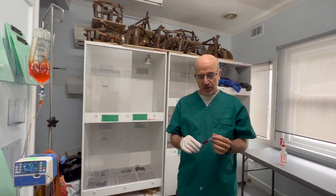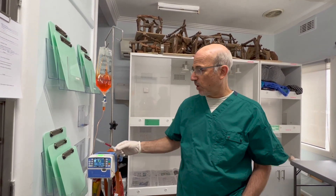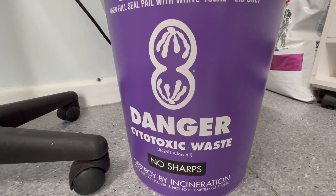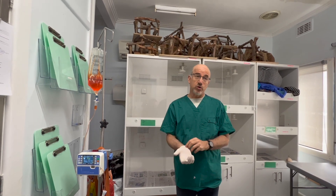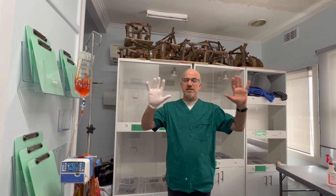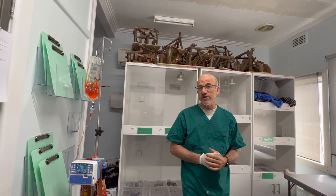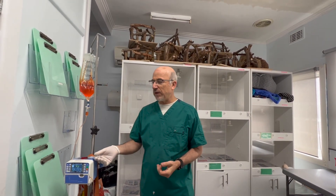So this is the chemo drug — we use gloves when we handle it, we put it in the drip, and we wear masks as well when we inject it. We've put a little needle in the lymph node and put a slide out, and you can actually see the lymph cells are blast-transformed — they're big. Being a vet who looks at slides all the time, it's absolutely beautiful, like a painting. The picture it paints is so aggressive, so malignant, and so undifferentiated. It's pretty convincing what we've got, and it's a great case to share that we can treat cancers.